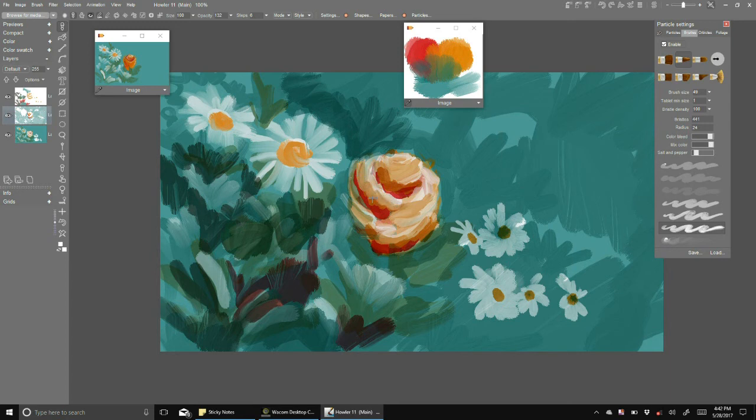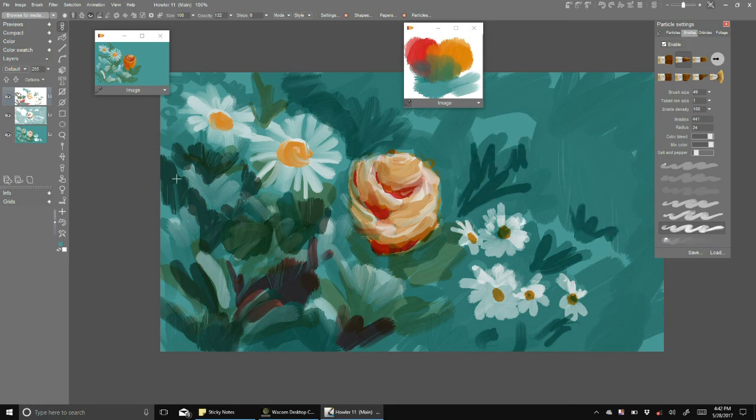I think I accidentally turned off color bleeding there. Just throwing out some ideas here. What something might look like, getting the composition and such. And you can always come back later and merge this and start working on refinements, of course.